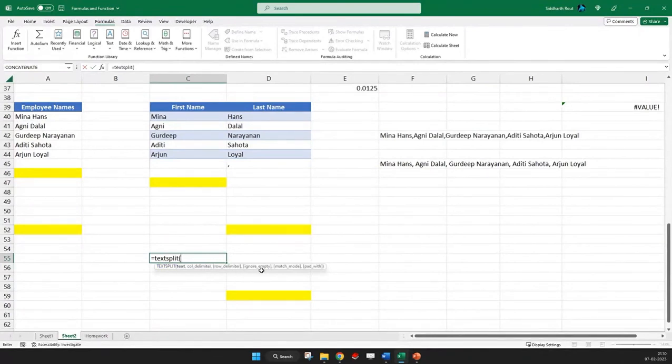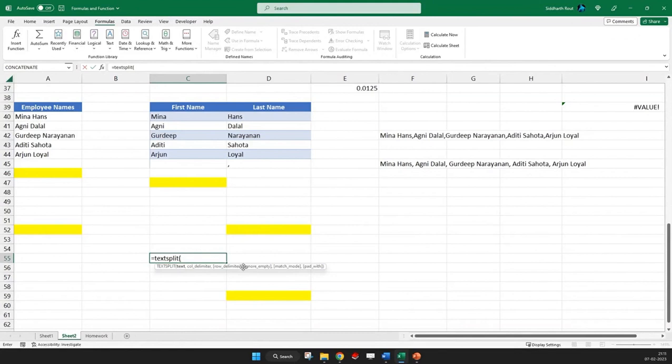So what exactly is happening here? The text parameter is the text that you want to split. The column delimiter is the text that marks the point where to spill the text across columns. Again, this may sound confusing, but don't worry, when I explain it with an example, you will understand it. The row delimiter, which is an optional parameter, marks the point where to spill the text down the rows. And ignore empty, you can specify TRUE to ignore consecutive delimiters. This is an interesting parameter, and I will explain this as well.